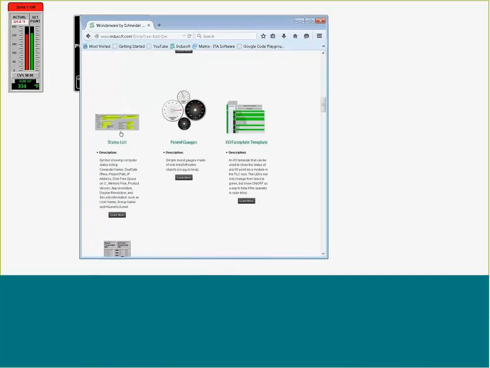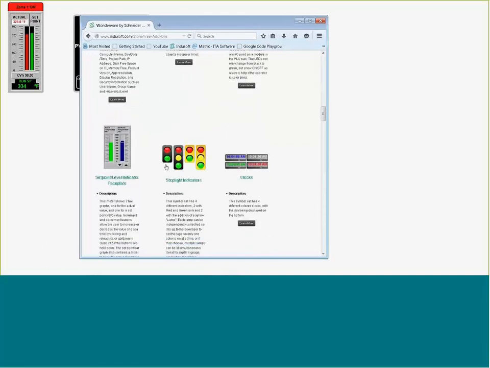status list. This one I think is really neat because you don't have to configure it. You just drop it on the screen and it goes and reads all the information. It tells you all the status that you need to know about your project. Some neat gauges, an I/O module from a PLC can tell you the on and off and the label for the actual input or output.